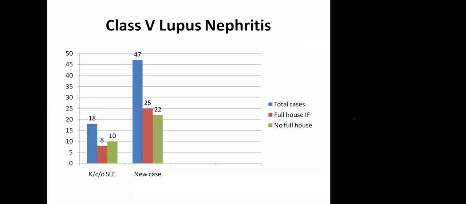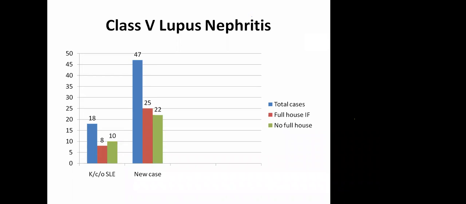I just skipped this thing because what I'm trying to highlight is that I analyzed cases where there was a known case of SLE, or some cases where there was a first episode of nephrotic syndrome. So what I want to highlight is that not all lupus nephritis biopsies will show a full house immunofluorescence pattern, and class 5 lupus is very different because a significant number of patients will have normal serum complement levels and they will not have C1q staining.